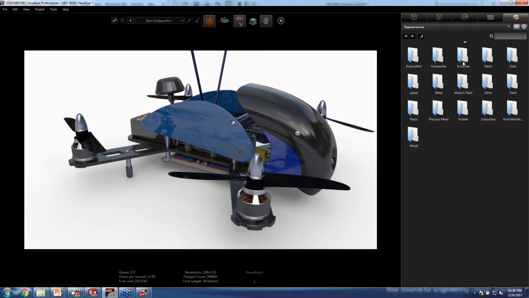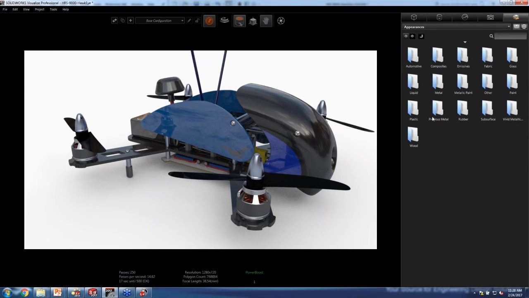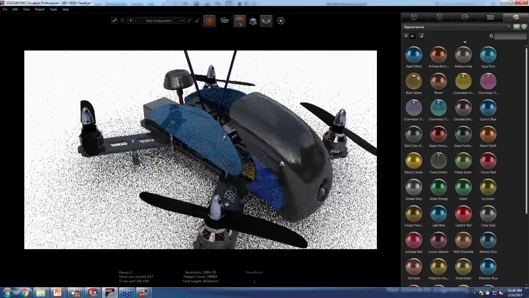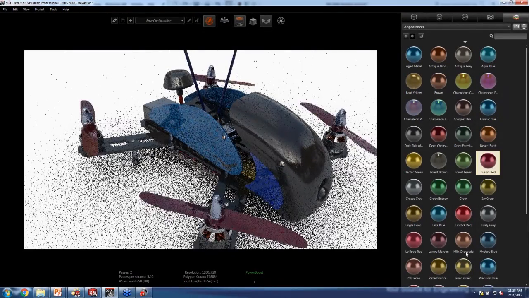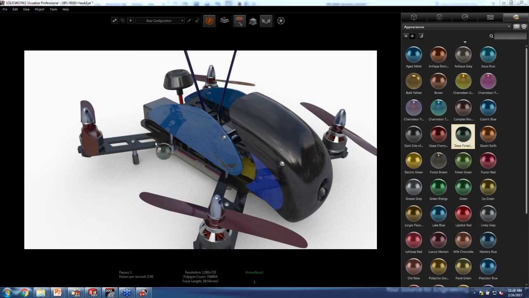All right, so now that I'm here, let's go ahead and switch this to appearances, and I want to change maybe the base of the propellers or something like that. So it works much like it does with PhotoView 360, where you can just drag and drop materials. Very much the same way. So if I wanted that propeller to be, I don't know, red, just drag and drop that there, and it's going to change all four. That's just based off of the import method that I use for appearances.